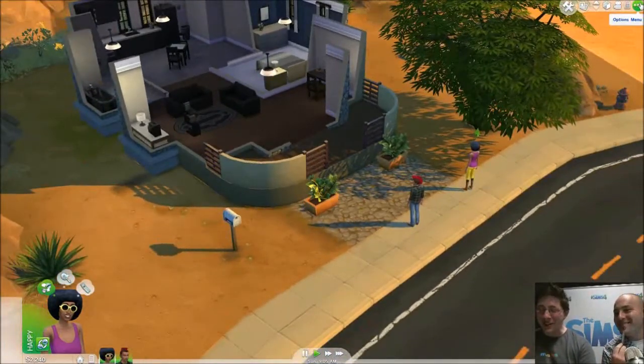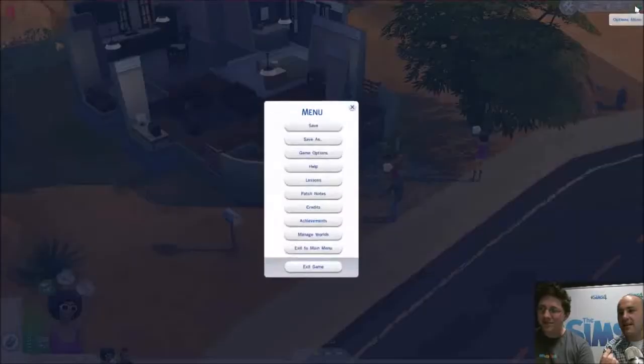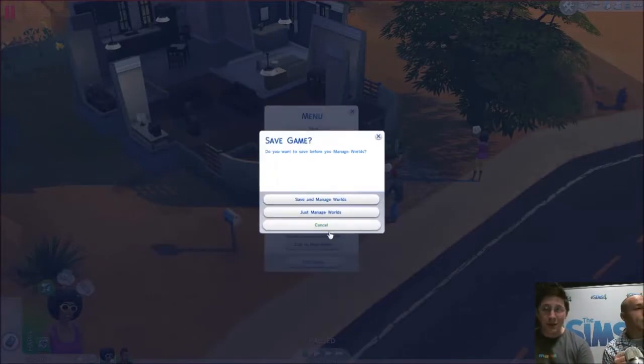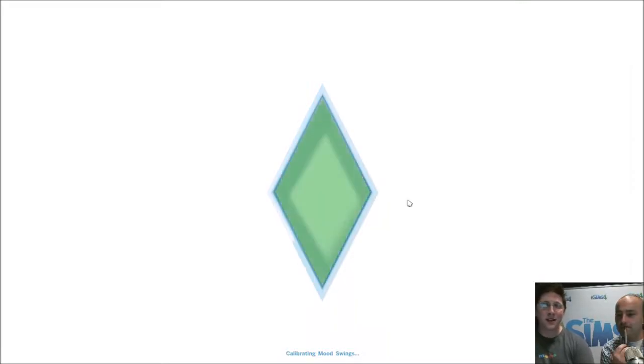All right. So you want to switch out the household. Yeah, so let's go to Manage Worlds again. So click the options menu. You can also hit Escape. And Manage Worlds, we're going to show a bunch of stuff in here today. It's a really powerful mode that lets you edit a lot about the world and the Sims that inhabit it. So we'll go to just Manage Worlds there and do a little editing.